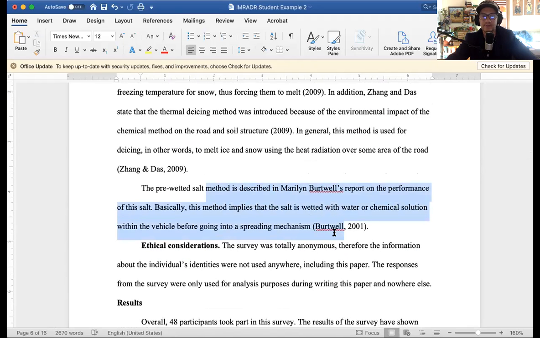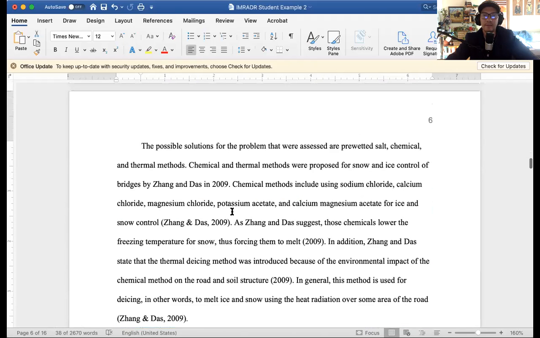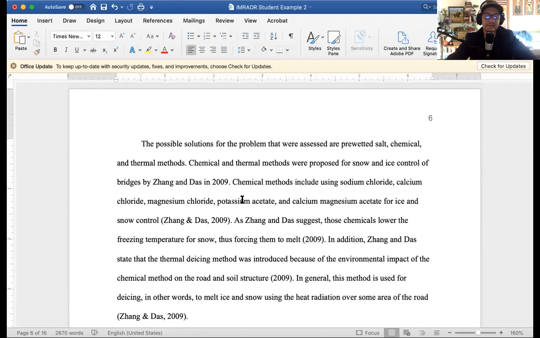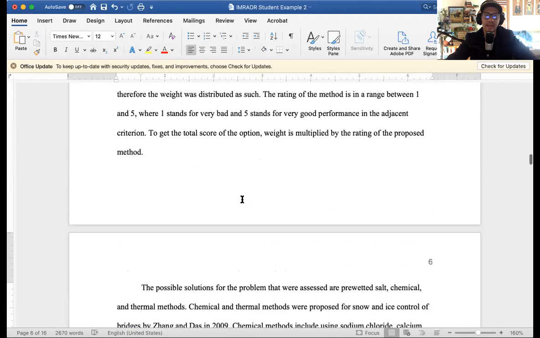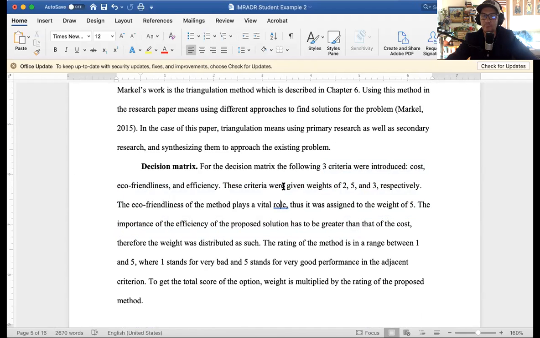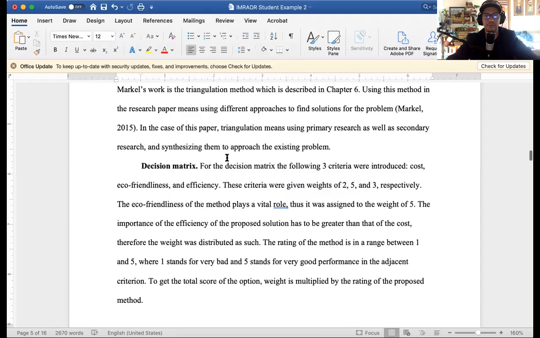All right, there's another citation there, but basically, I want to see that these ideas that you come up with, as well as the criteria and even the weighting, have some basis in the secondary research, that it's not just your idea. That's the whole purpose of this methodology, and the reason why we have the methods section, because we're showing that we're plausible researchers, that we're ethical researchers, and the plausibility of our research. It's establishing our own credibility as researchers, right?